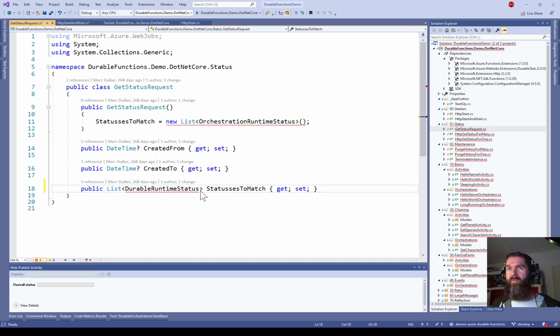Let me see. No, that's probably too obvious. Or is it? No, it was still the same. It was just again the using. So it's still orchestration runtime status, but again it was just a using statement. Okay, so that's good.